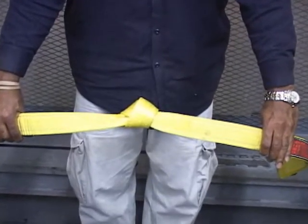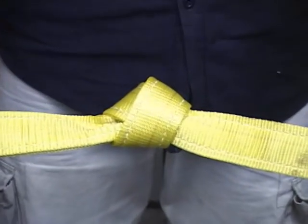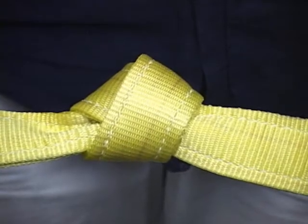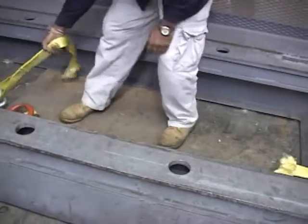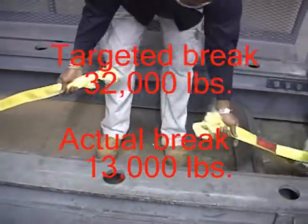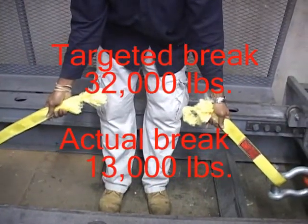This next example represents a 2-inch 2-ply with a knot. The use of a knot to shorten a sling is prohibited by OSHA. As the knot tightens, it actually cuts into itself, causing a failure in the sling. The sling with a knot tied in it broke at 13,000 pounds. This is about a 60% loss in the breaking strength of the sling.